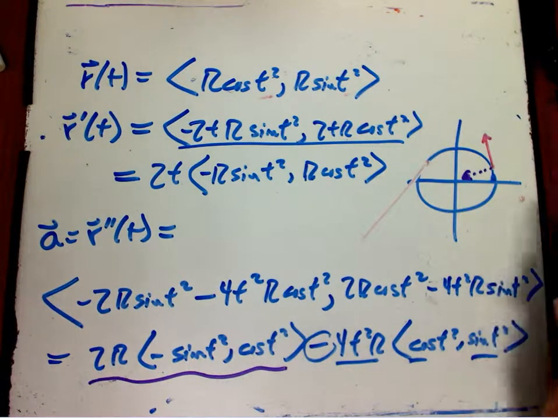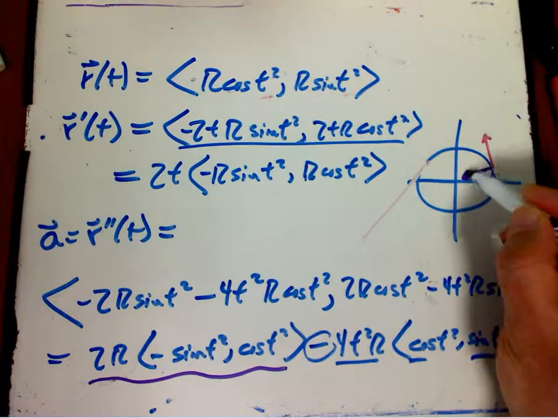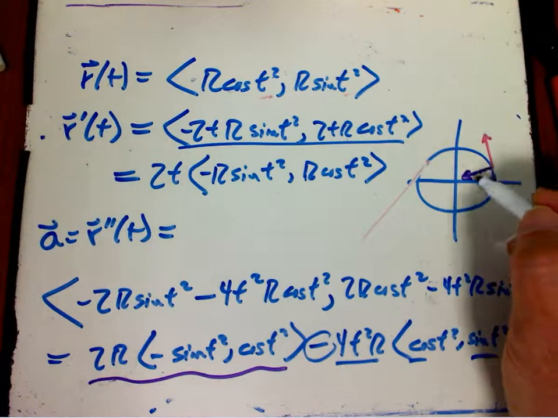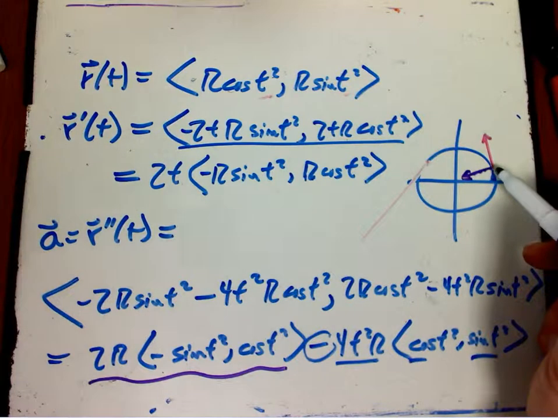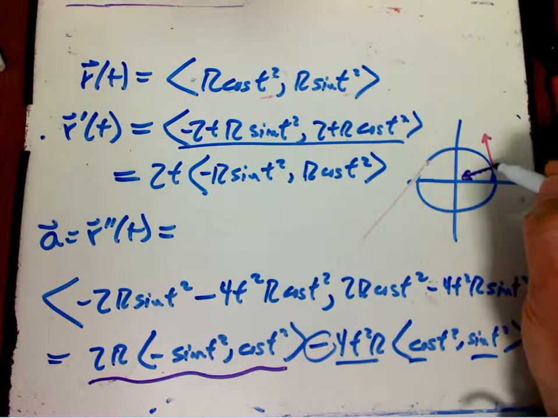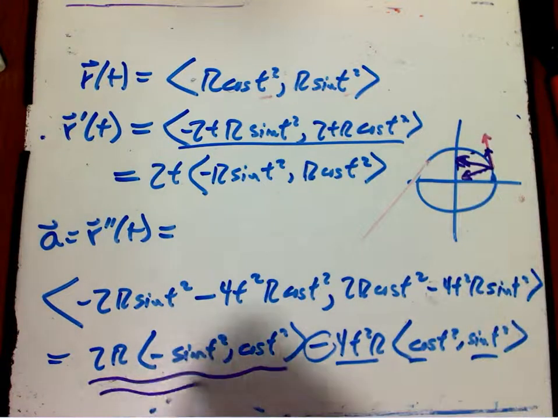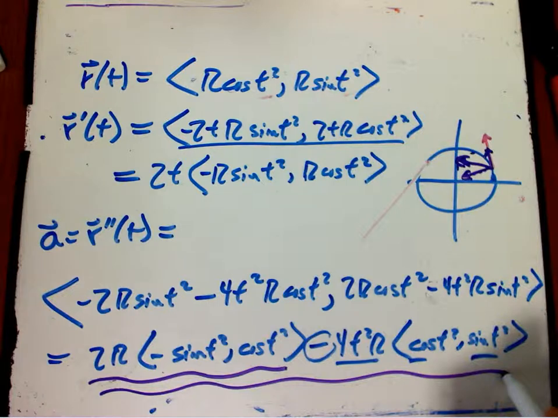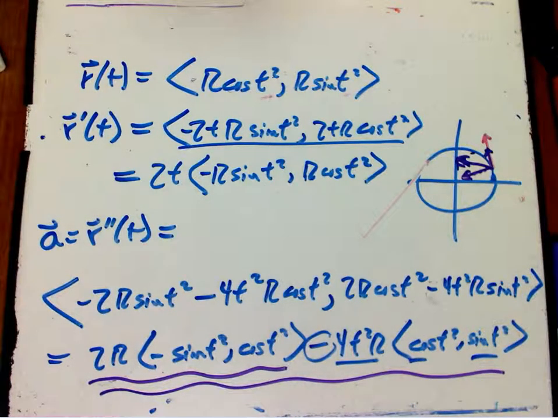Because there's this other piece coming from the product rule. What's happening here is that if you are speeding up as you're going around a circle, you are not experiencing just centripetal inward acceleration. You've also got some acceleration that's pushing you either into the seat or into the seat belt of the car. There's some sort of acceleration that's going forward or back. The total acceleration is a vector sum of those guys. That's why this is getting necessarily more complicated than it was in the other case. So that's pushing things a little bit more in a complicated direction. But there's really cool stuff, the physics you can get out of that.